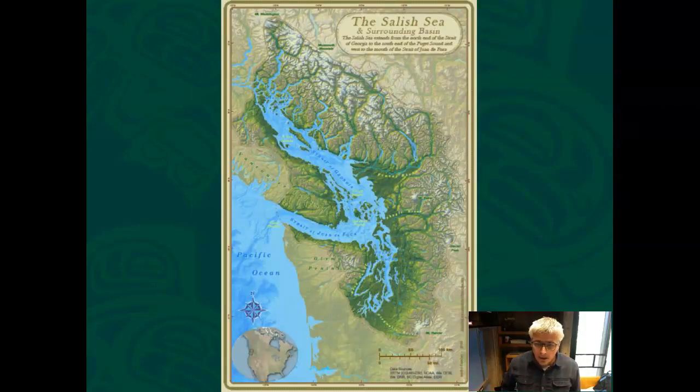So we're back talking about the Salish Sea, and here's our map again that we'll look at quite a bit, but it gives you this indication of where we're at. And that is a really interesting landscape, that it's not flat, it's three-dimensional, and there's a lot of variation with where the marine environment and terrestrial environment interact.